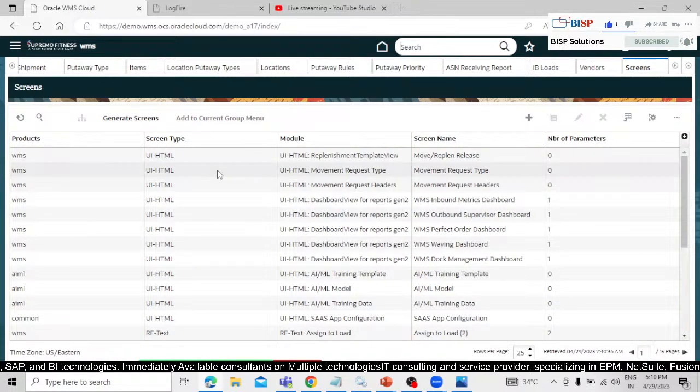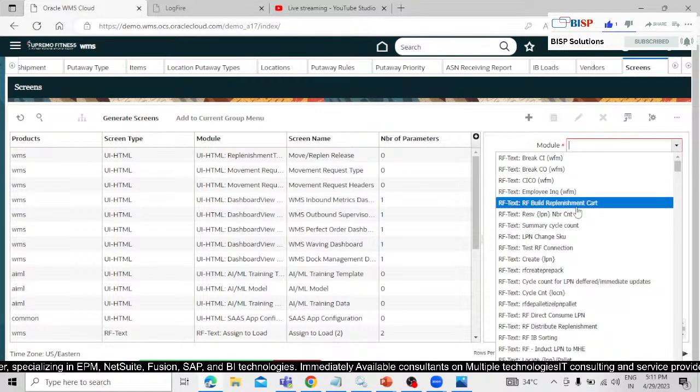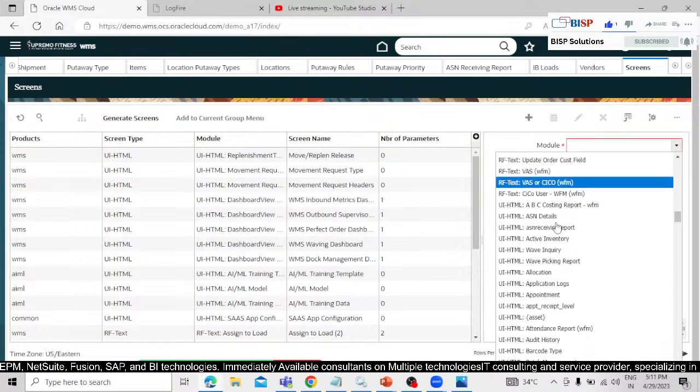So here is the screen where you can create this quality control, the vendor quality control screen, from here. So let's create. And what is the module where you want to perform this vendor performance, right? Because in our last session we already created this vendor module, so we can create it for the RF as well as UI, as per your requirement.